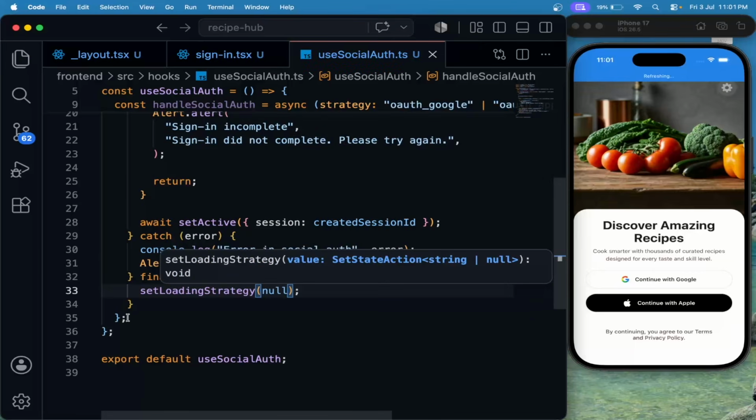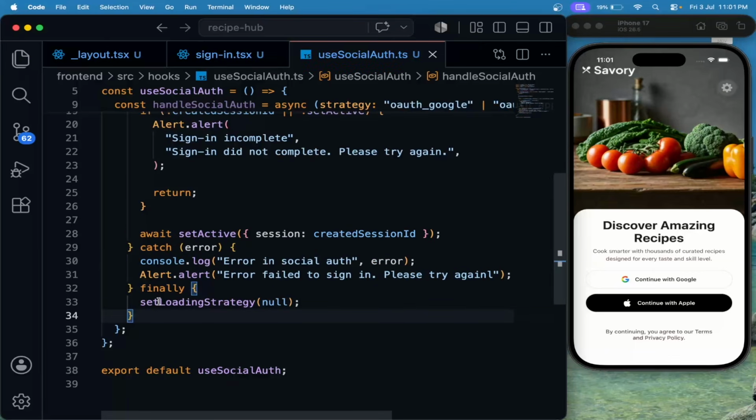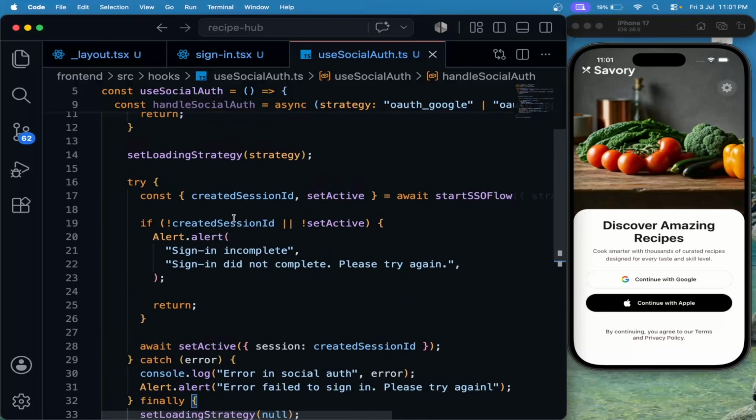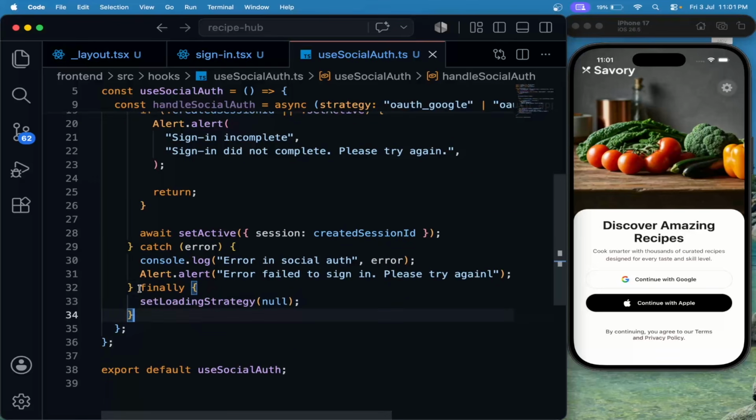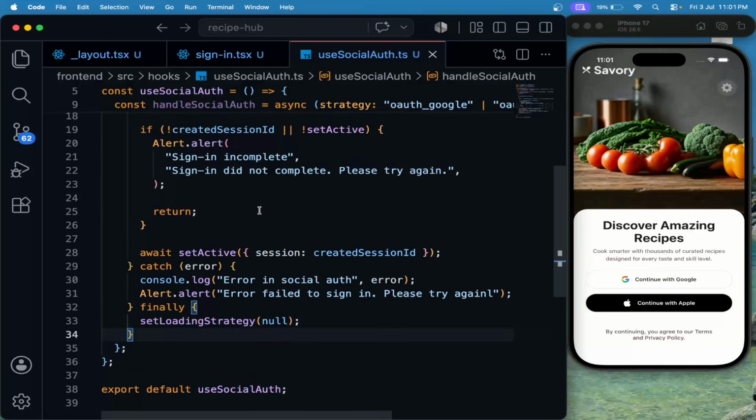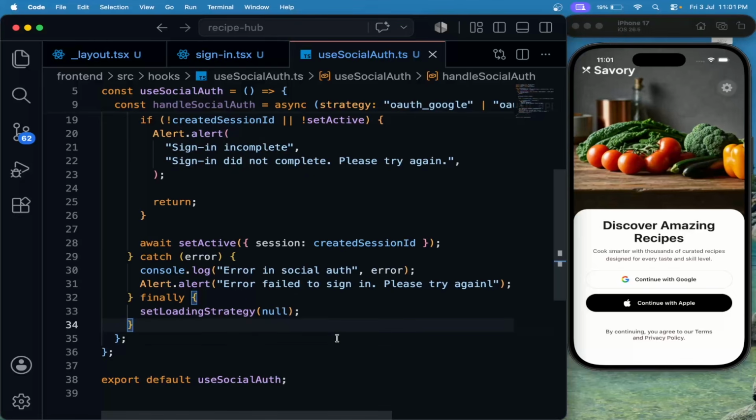to null. So what we are doing is, irrespective of the try catch block, the finally block is always executed. So we don't care if the sign in is successful or not.